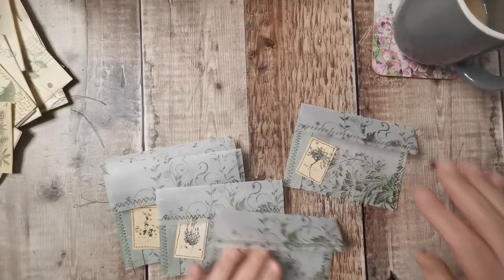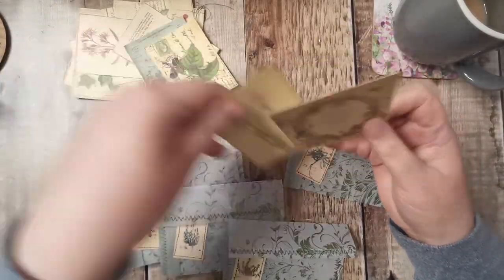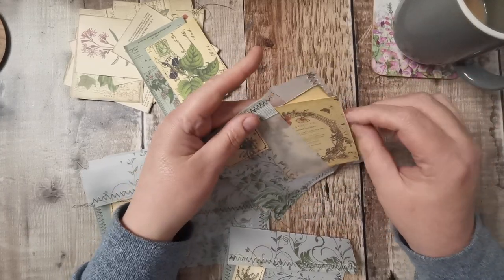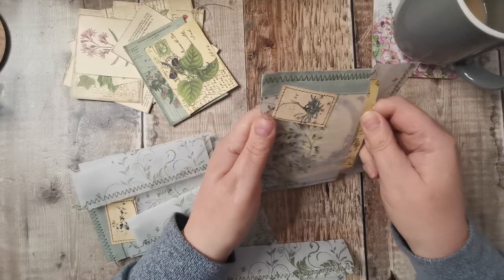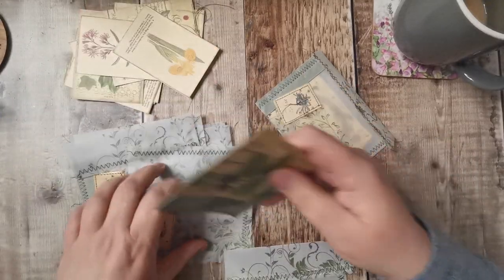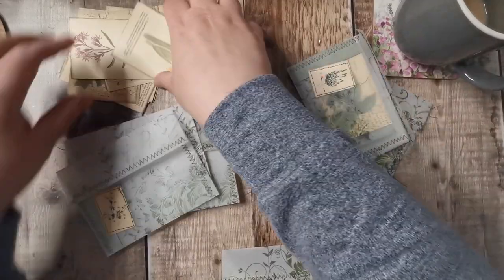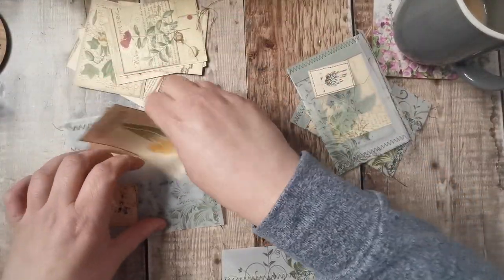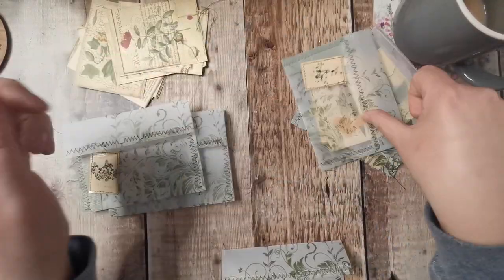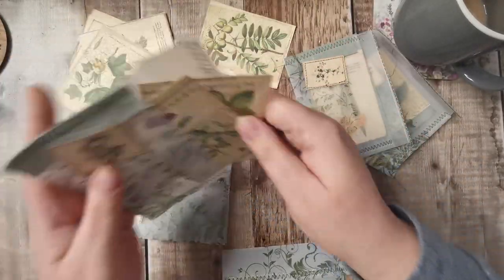Okay, they're all sewn up, so we'll pop some journal cards in. Again, they're just a variety that I've printed out, botanical kits from a lot of different people. So yeah, love those, absolutely everywhere.